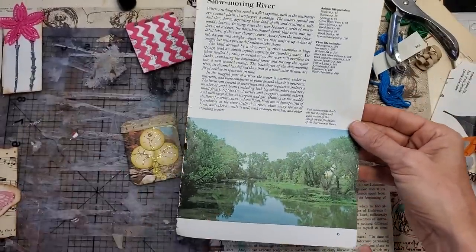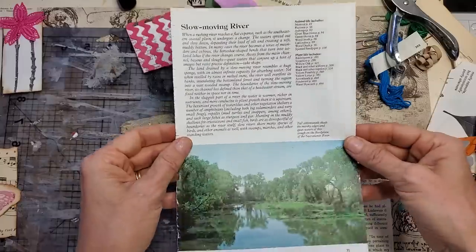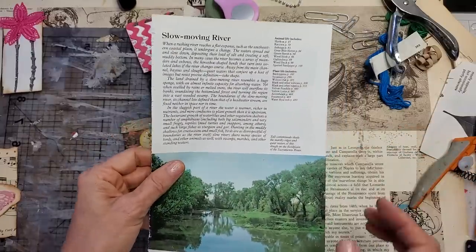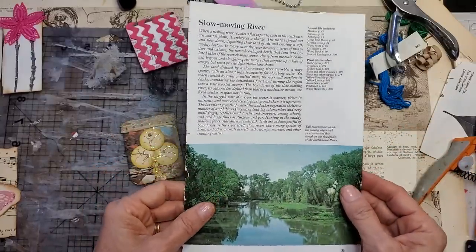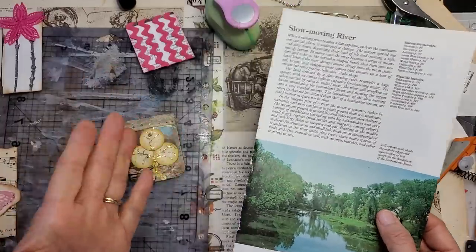And this is a 9x6 page. I measured it for you guys. It doesn't matter what size your book pages are to begin with. You can use pretty much any book page. You just want to alter it to the size that you need, your choice of width.